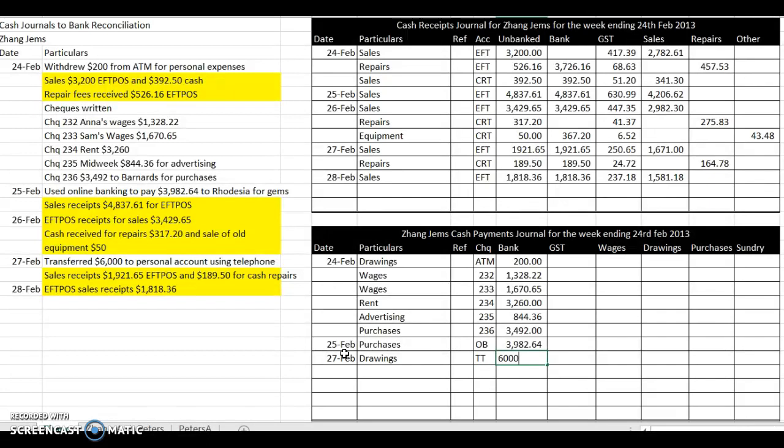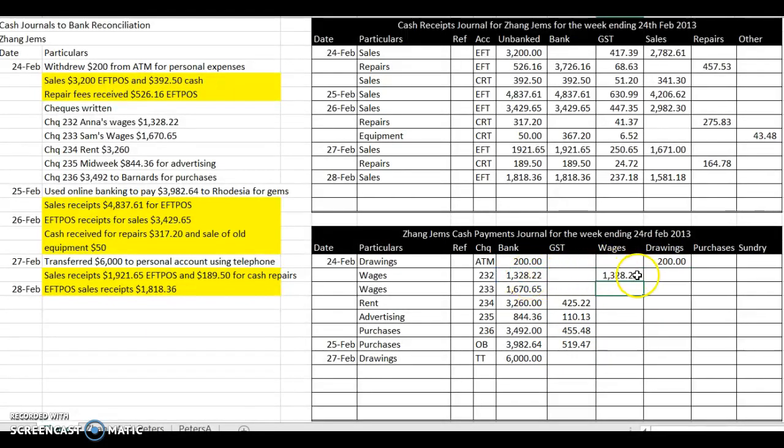Now when I'm doing this one, the GST, you see there's no GST on drawings or wages, so I'm only going to start here. Equals this figure times 3 divided by 23. Fill it down. There is GST on advertising and purchases, but not drawings at the bottom. Drawings, no GST. Wages, there's a couple, makes it easy because that means I can fill down.